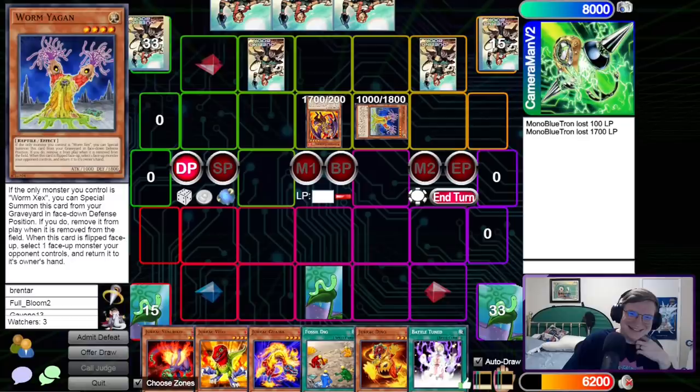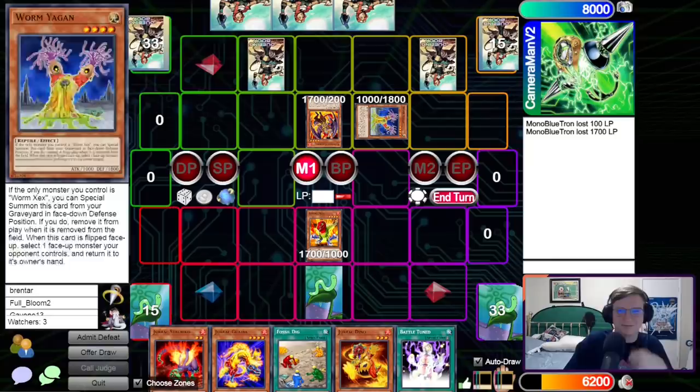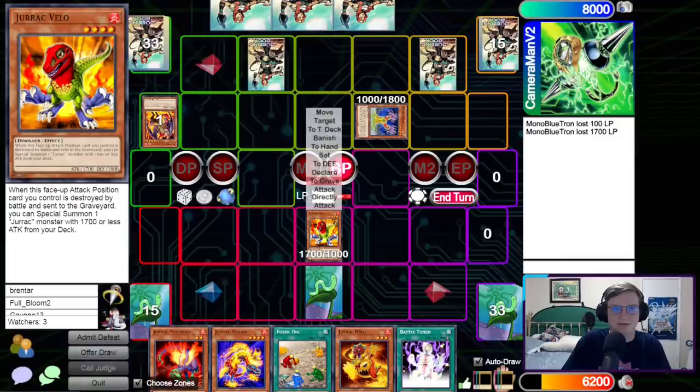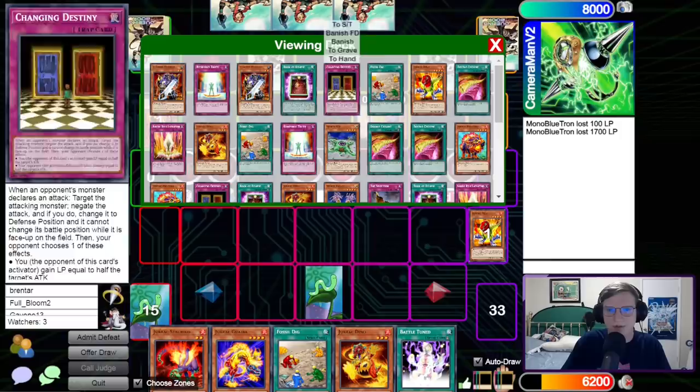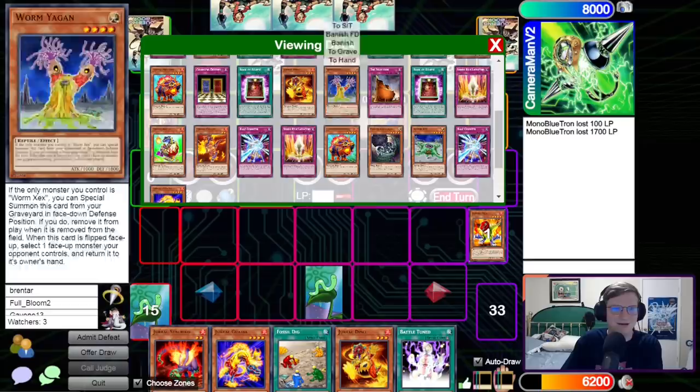Go ahead. Oh god. Okay, Jurak Velo. Sure. Attack. You're going to crash? Okay. Yeah. Woo. Velo effect. The battle. Wow. No. No. That's not how that works. No. What? Why not? It was destroyed by battle. Oh. Sorry. I thought this was Gaiba. You don't know anything, Gaiba. Do you? What are you, a moron?